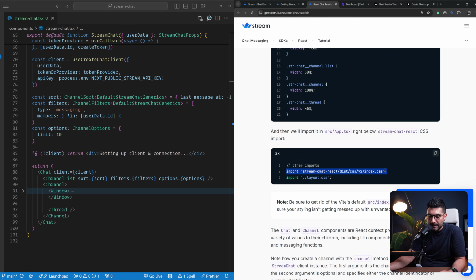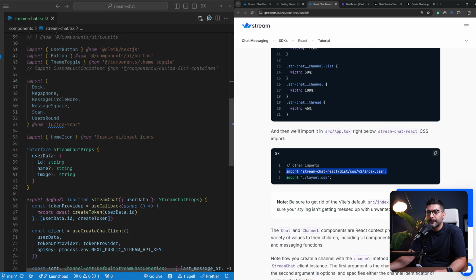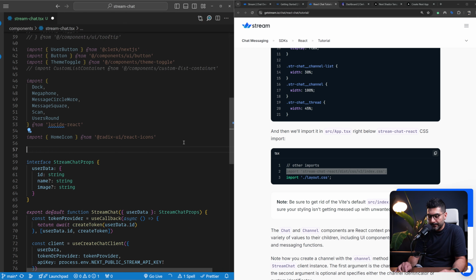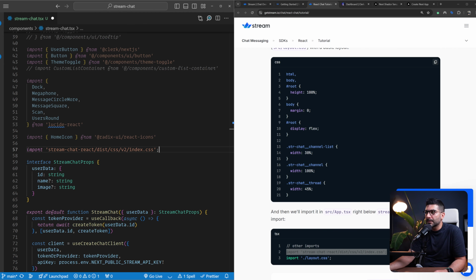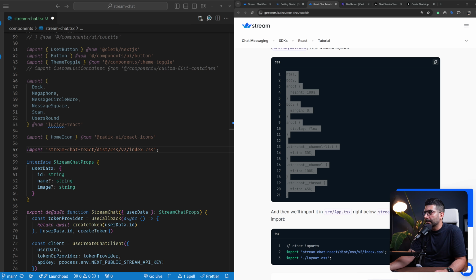So there's a style sheet that you can import into your app from Stream Chat React, and then you need to set some custom properties for your chat page to work properly. So we're going to also copy this inside of our global.css. Just bear with me for a second.